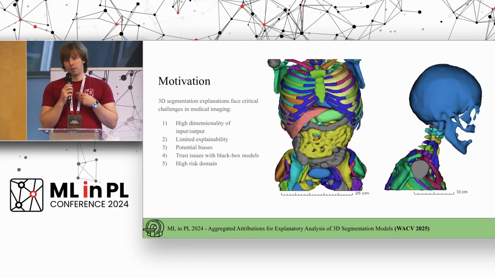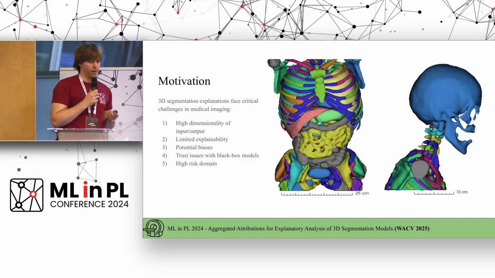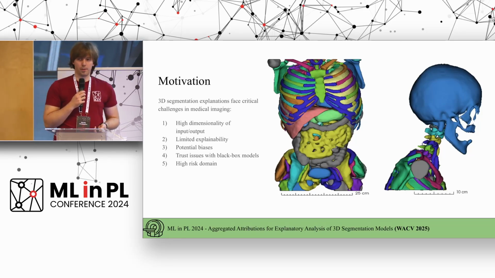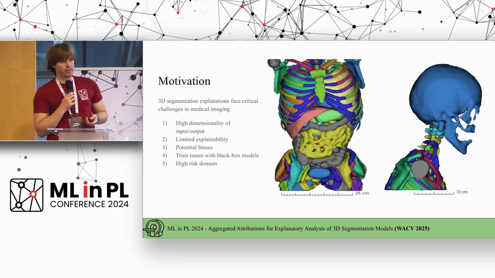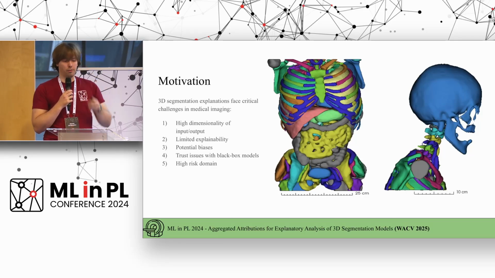Of course, when you are trying to use AI in medicine, you will always work with doctors, and they have trust issues with black box models. So that's really another big problem with these works. When we are using a neural network, you try to give some explanation, and doctors really want to hear those explanations, or to be aware of uncertainty at least. And of course, working in the medical domain is high risk. You can really influence people. So taking special care of the safety of your models is really important.